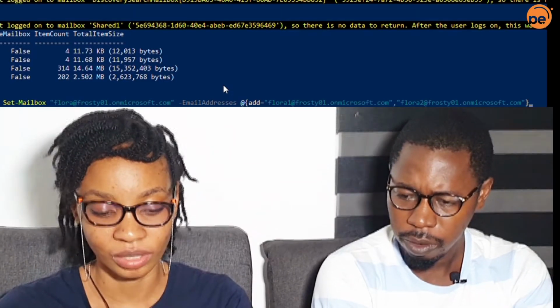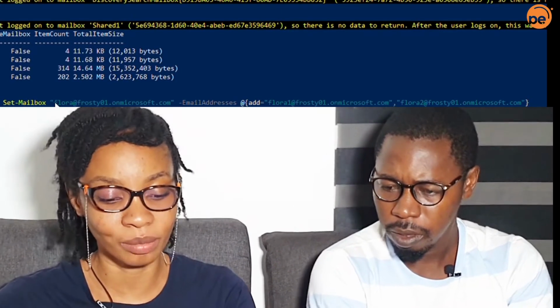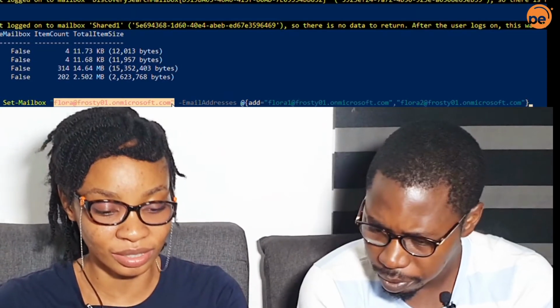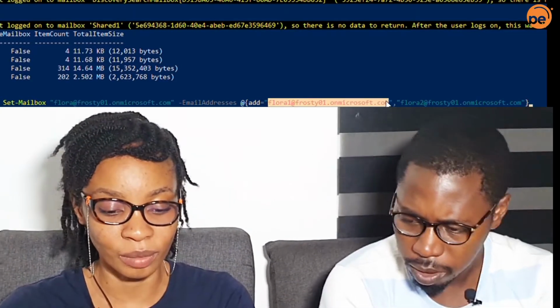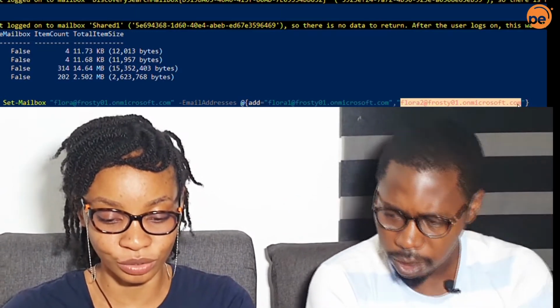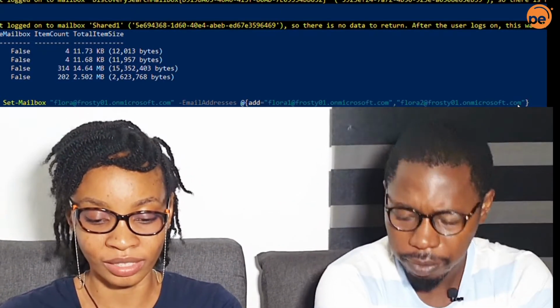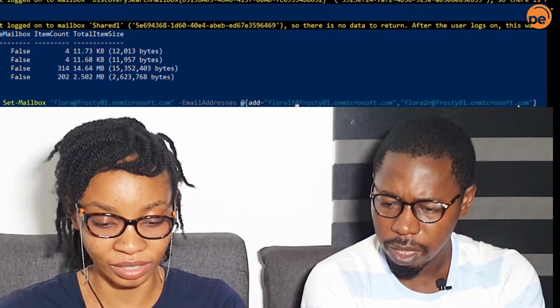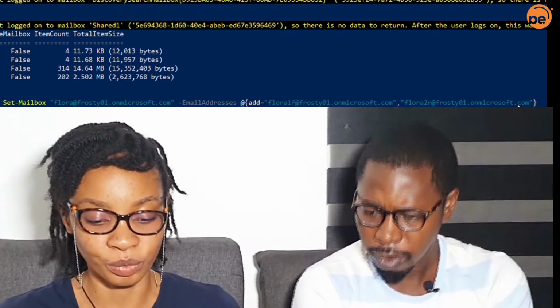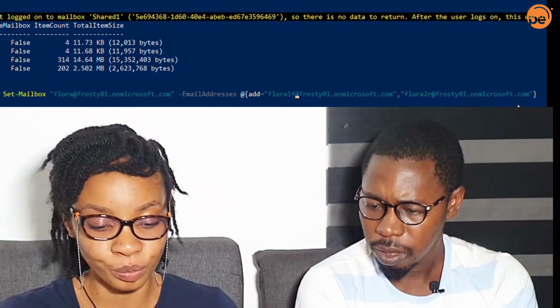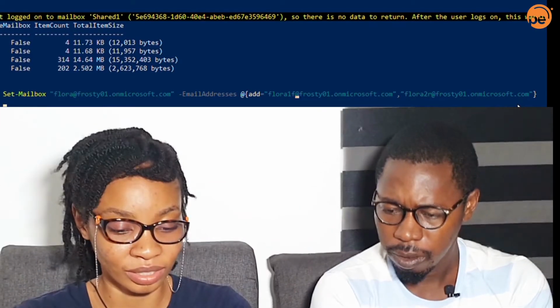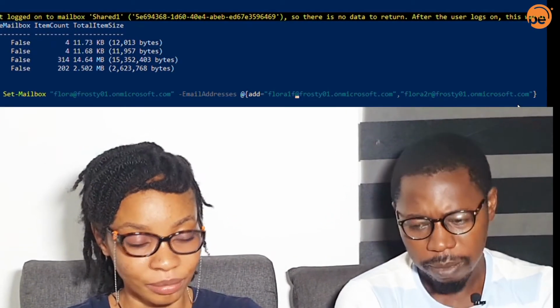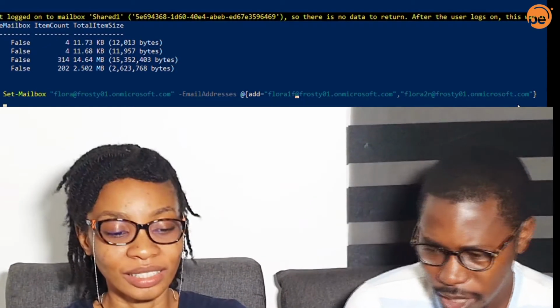So for us to be able to add an additional email address, we're going to run this command that says set-mailbox. In my case, I'm going to be running this command against my account. So my email address is this, as you can see on the screen. And I'm going to be adding this and also this as the secondary SMTP address. Let me just add a little character to differentiate it. So take, for example, I'm going to be running this. All I have to do is press enter. Let's see if we get a success or an error. Okay, well, that's fine. I think we didn't get an error, which means that it has run fine.